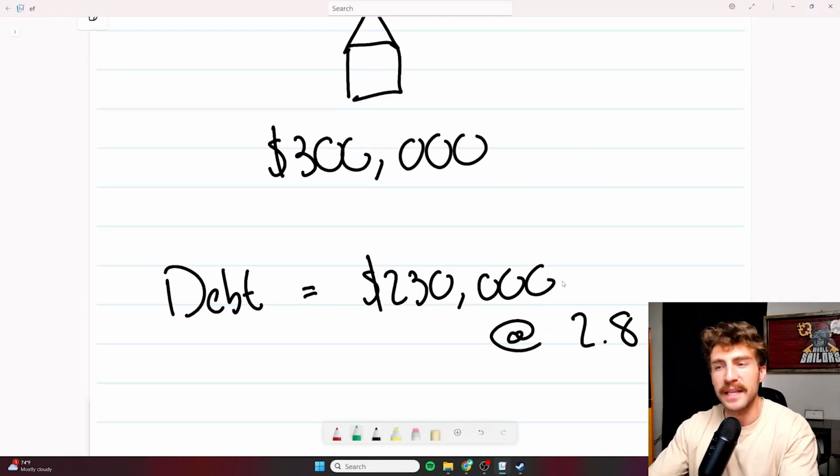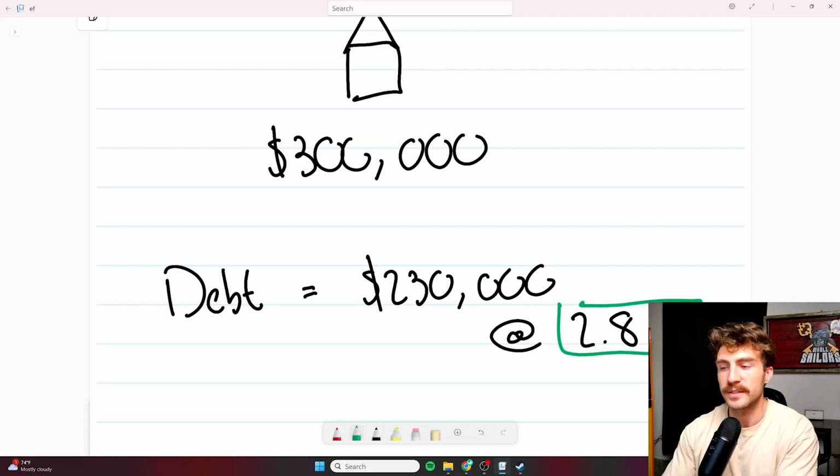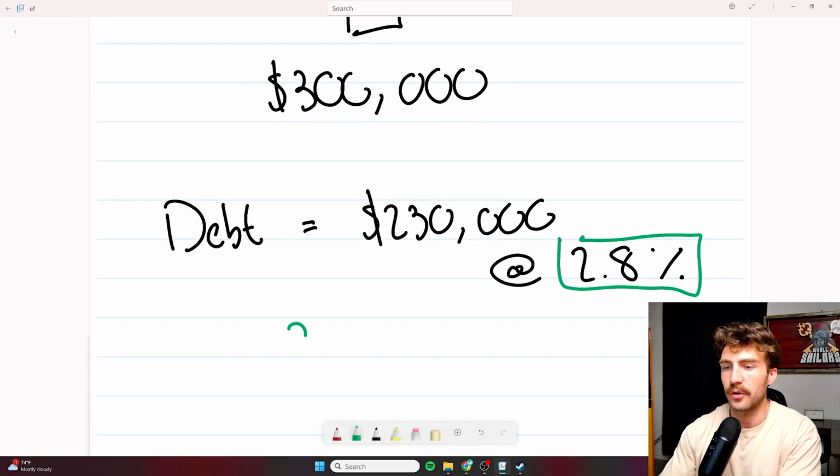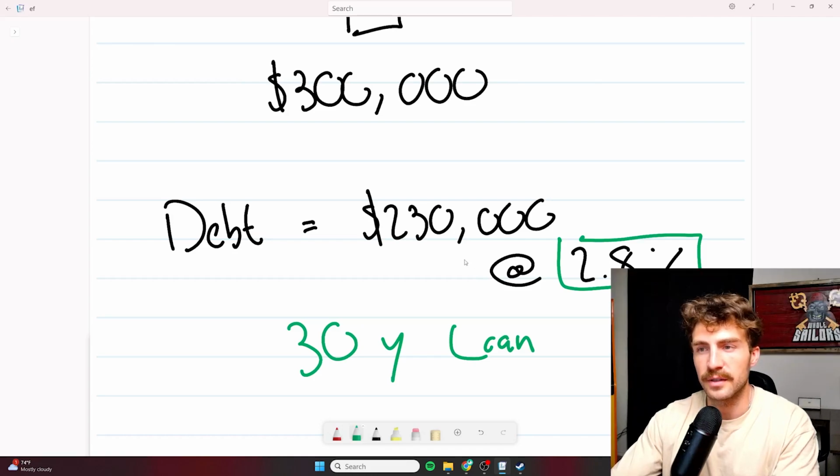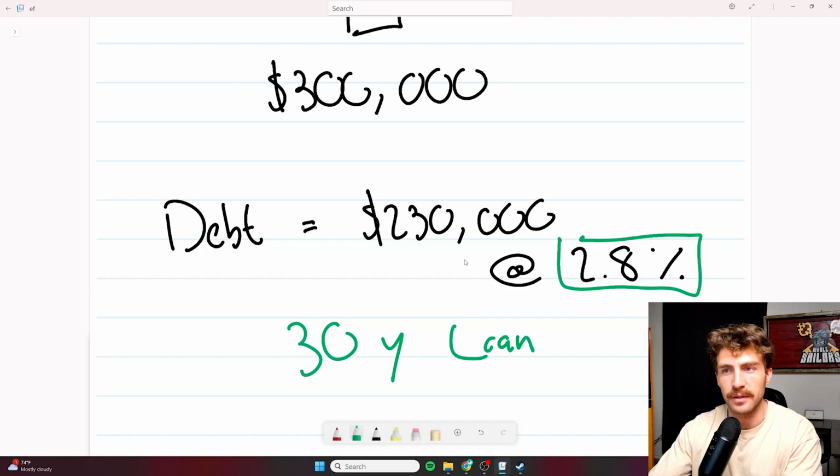So we have this house. What should we care about? Number 1, the rate. Is it a good rate? Yeah, that is a good rate. Number 2, what's the amortization? It's a 30-year loan. That is amazing. Number 3, what's the down payment? Oh, what the heck? How do you figure out the down payment? That is what I'm going to teach you to calculate right now.